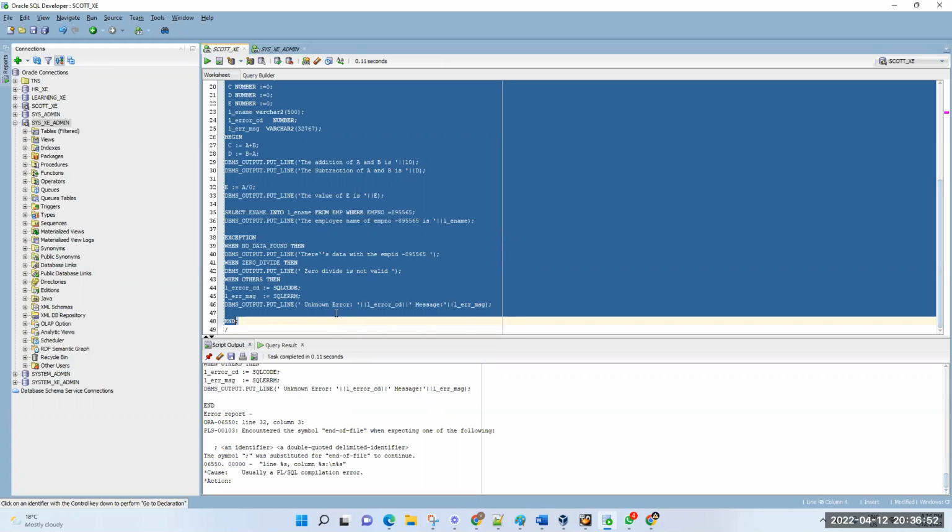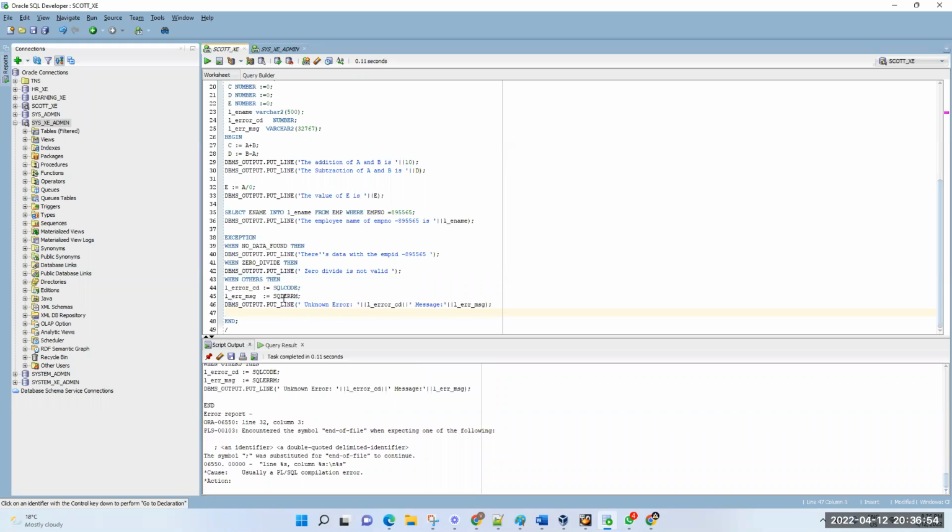What it is saying? SQLERRM. So what kind of error we can consider in others? Others means if you don't know the error name, what you are not expecting the error actually, but unfortunately we got some error somewhere else in any block, in our begin block, anywhere we can get error.